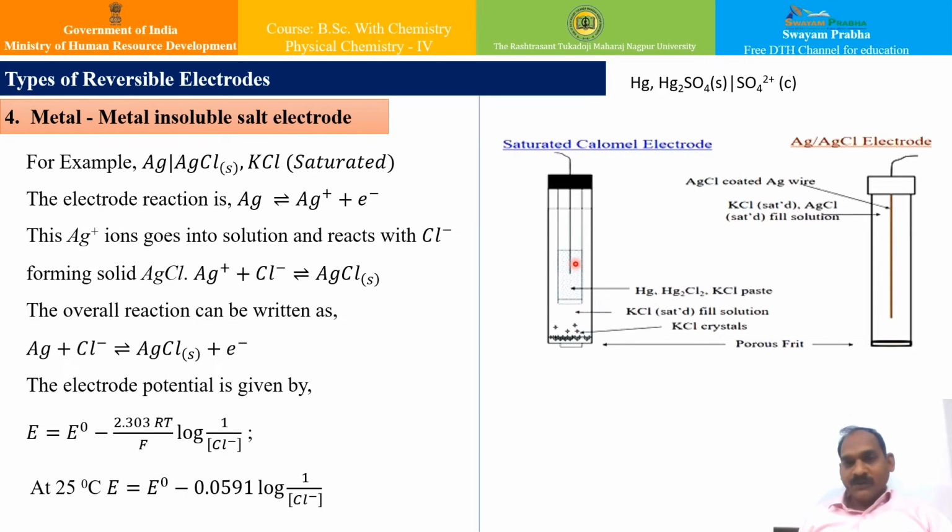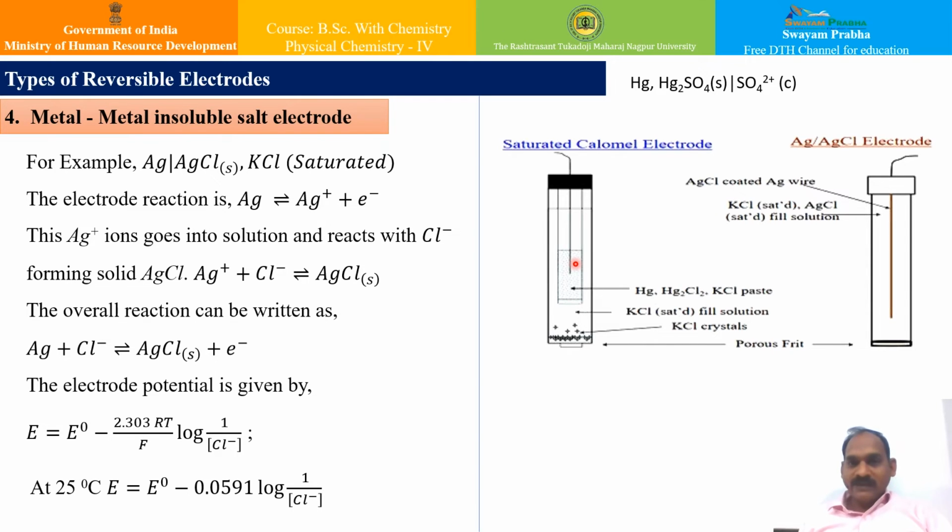Basically, the paste of mercury and calomel is made for this electrode by thorough grinding, and that grinding requires in the laboratory say 2 to 3 days. This grinding is then washed several times with small portions of KCl solutions, very minute fractions, and this paste is placed in the clean electrode vessel in which some amount of pure mercury is also trapped at the bottom, which has already been placed. Then you can fill up the paste, and the rest of the vessel is then filled with the KCl solution, say saturated KCl solution in case of saturated calomel electrode.